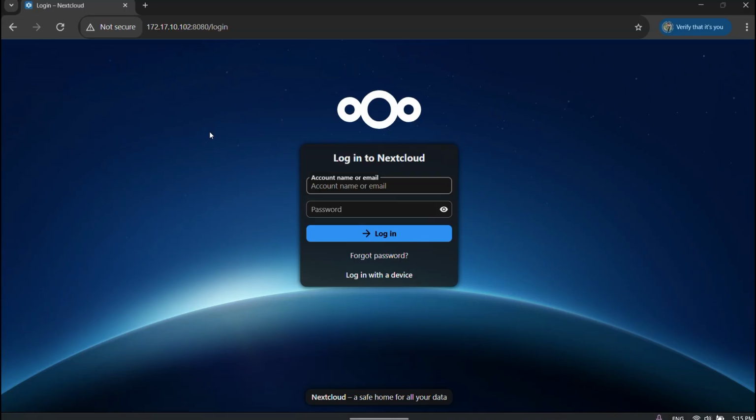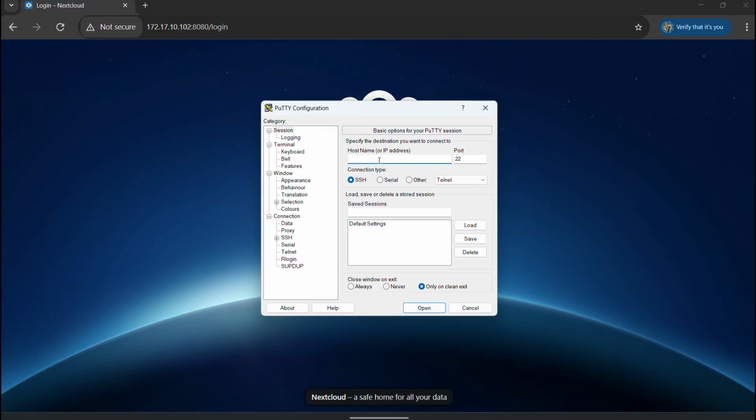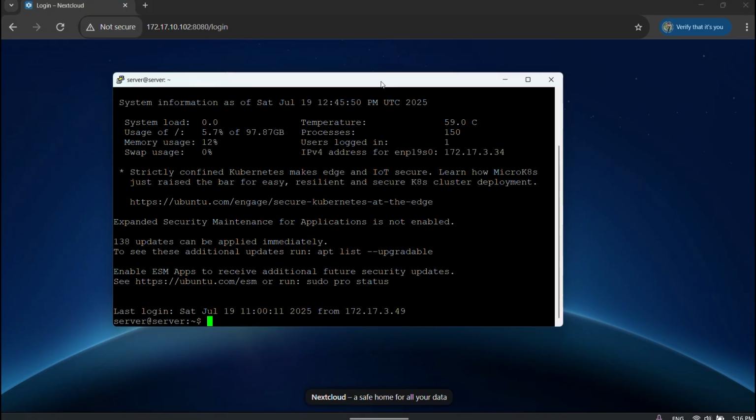How to configure it? Let's go. I installed an Ubuntu server earlier and also installed NGINX. Let's SSH to our Ubuntu server. I'm connected to my Ubuntu server successfully.